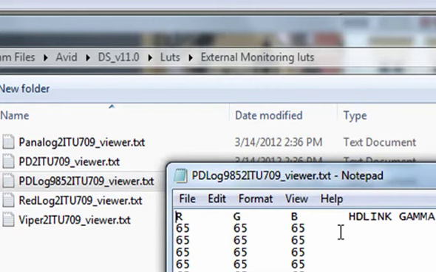One thing to remember is these external monitoring LUTs are not something that you have to use. They're just for your convenience. If you do have an external device and if your color pipeline is set up in such a way that you can utilize this box and it makes more sense to do it, then you can use these external monitoring LUTs. Alright, so let's finally start applying some LUTs in DS and playing with that.